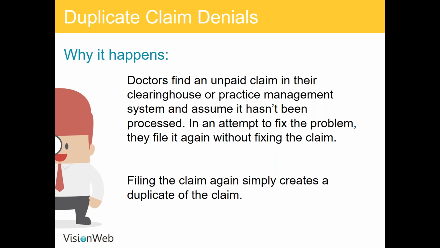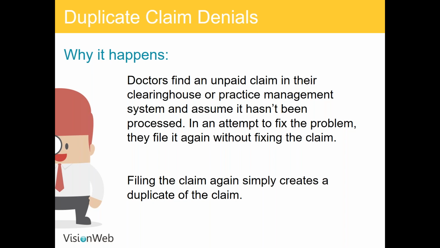I know the ODs are hardworking and trying to get everything done, and this is really a symptom of a hardworking, caring optometrist. But they will look at their accounts receivable and see a big pile of money waiting to get collected. And so they think, well, these claims must have never been submitted, and they put them back into the queue, thinking, I'll just file them again. What can it hurt? It really doesn't hurt anything, other than the duplicates are not going to pay.